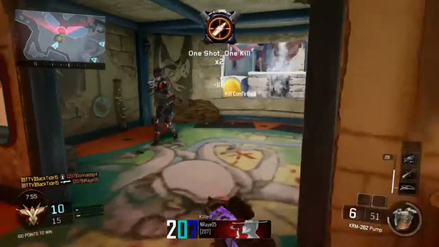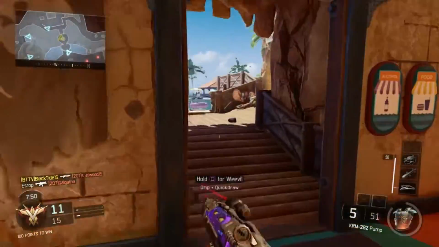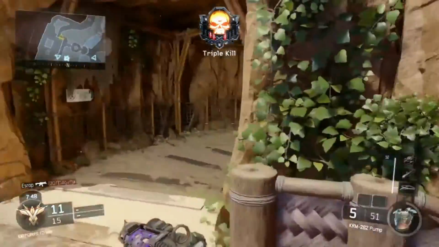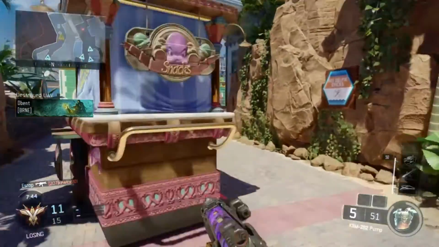Everyone always floods to the middle of the map. They use all these networks of pathways just to get into the middle, and then they just camp. And that's the biggest problem with Call of Duty right now, but that's not what we're talking about in this video. We're talking about this map, so let's get back on track.